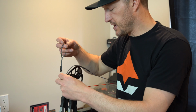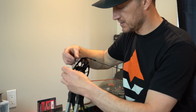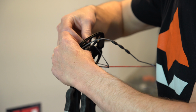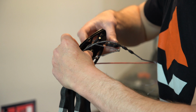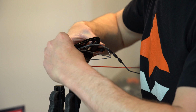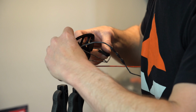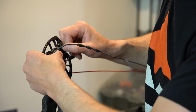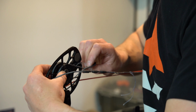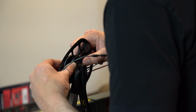So before I put the cam back in, I am gonna have to lay these yokes that sit on either side of these. It does help sometimes if you got a buddy to help you hold everything together while you're doing it. If you don't, you just gotta make do. So just make those fit, make sure that they fit. Everything's inside, and I'm just gonna slide my cam back in.